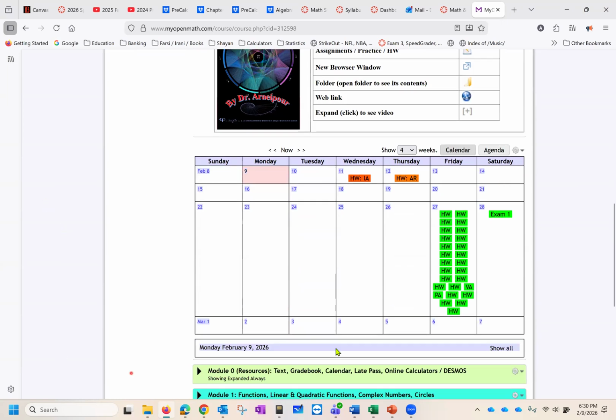As we go down, I want you to pay attention to this calendar. First of all, you can change the number to 2 weeks, 3 weeks, 4 weeks, whatever. First and foremost, a couple of assignments are coming up, and we're going to discuss it today, and you're going to start with that. Look at exam 1. And right before that, all homework assignments are there. What does it mean? Should I wait until that day to do my homework assignments? And the answer is absolutely not, because then you won't have time to finish it by any means.